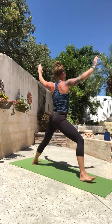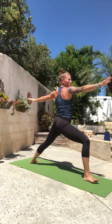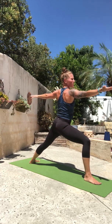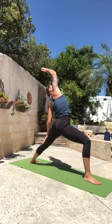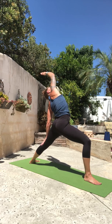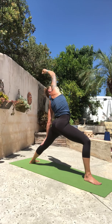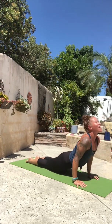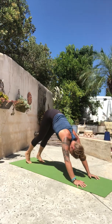Open to warrior two. Back foot is parallel to the back of the mat. Gazing out over your front fingertips. Let's flip the front palm. Inhale, reverse. Find length in the side body. Exhale, chaturanga. Up dog. Down dog.